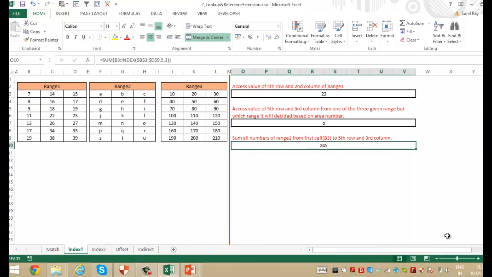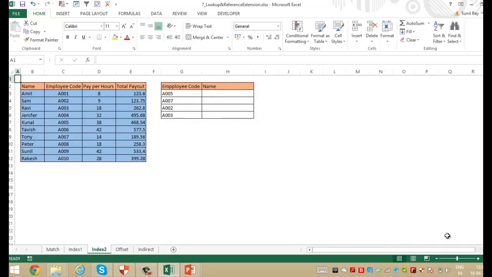Now let's look at the advanced use of the INDEX function. So we'll move to the next sheet. We'll now discuss the use of INDEX and MATCH functions to look up values from the left. Here we want to return the name of an employee based on employee code, but the name field is to the left of the employee code in the dataset. We know that INDEX can access any cell of a range based on its row and column number. Here we want to know the name of the employee, which is column number 1 of the dataset. To find the row number, we'll make use of the function MATCH.